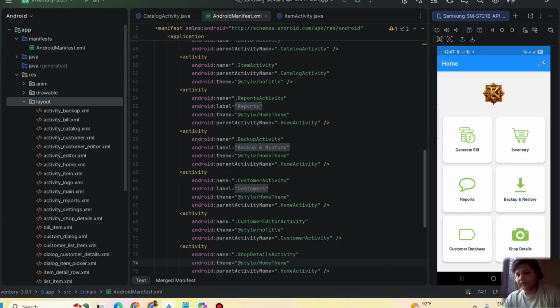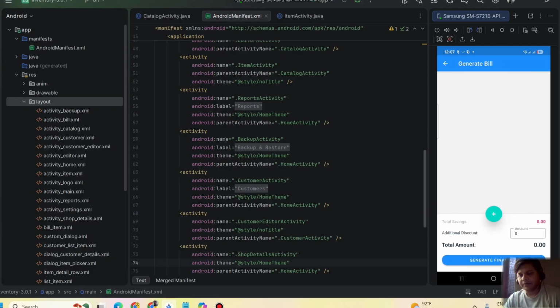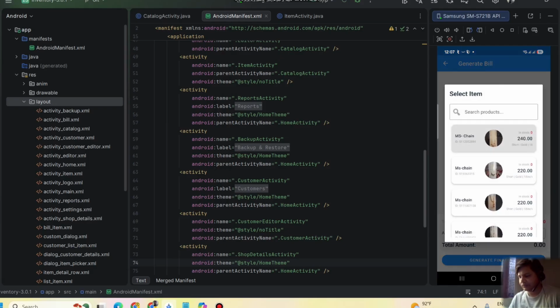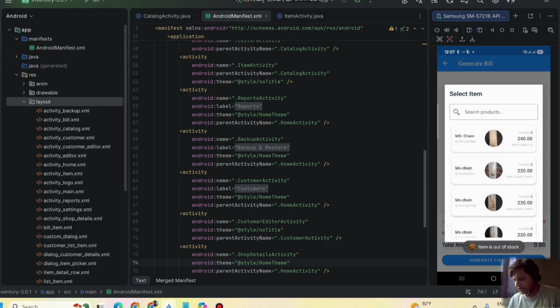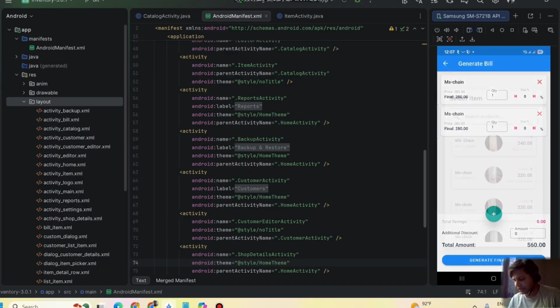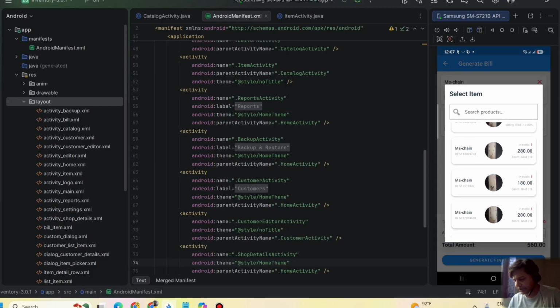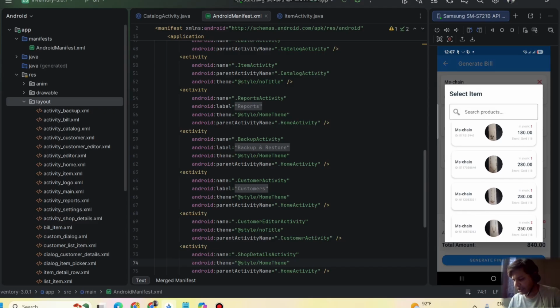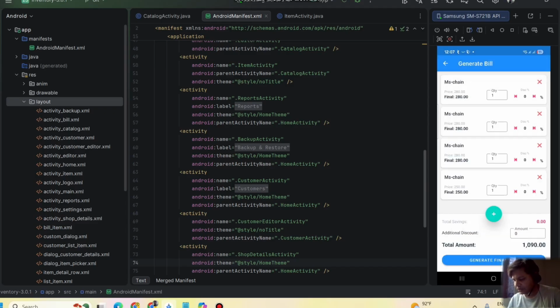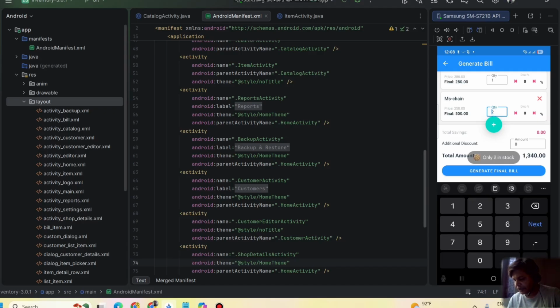Let's see everything we have done so far. In the generate bill tab, if I click on plus for the zero item, it says the item is out of stock. See, the same message. And if I want to add a specific item, I add this one again, and this one again, and there is one more item which I added, this one. Now if I want to add this one item with 5 quantity, there was only 2 quantity, so this is also getting updated.